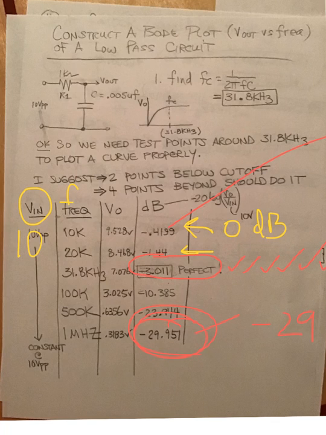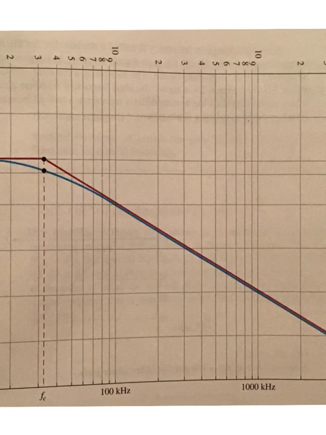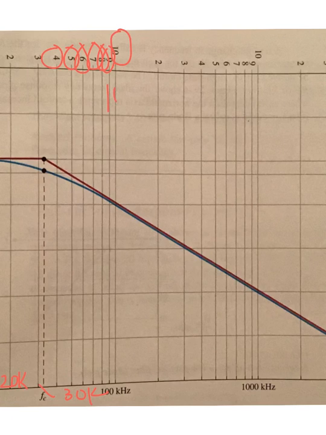So, when you've done all these computations, it's about time to put them on a Bode plot. Well, I want to look at what you got. So, what I'm going to do is I'm going to load a Bode plot page like this. And I would like my 3 dB point to be at about 31. This is 10K. This is 20K. This is 30K, 40K, 50K, 60K, 70K, 80K, 90K, 100K, right on that line.